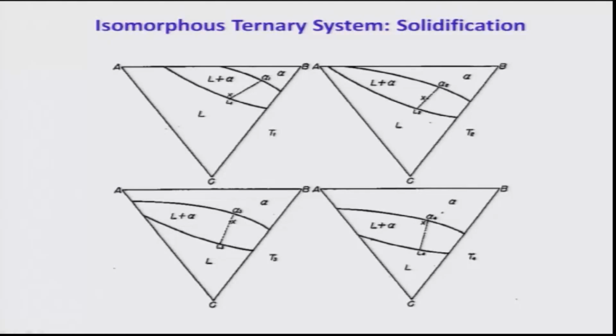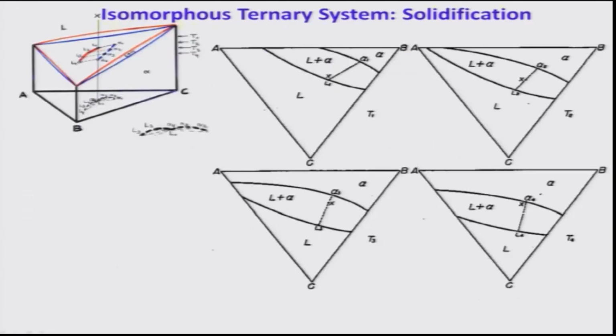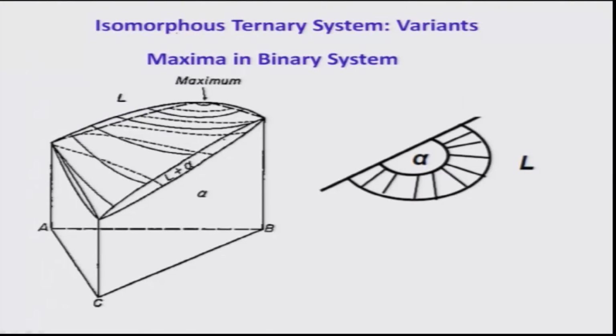Exactly, you see here tie lines rotate anticlockwise in this picture, and again to show you that this is the first tie line, the second tie line, third one, fourth one, and in the fourth case the x point sits on the alpha 4, correct. So this is all together I want to show you. This is the ternary space model, and these are the 4 isothermal sections where the solidification is shown, correct. So now we can follow up this one very easily, okay.